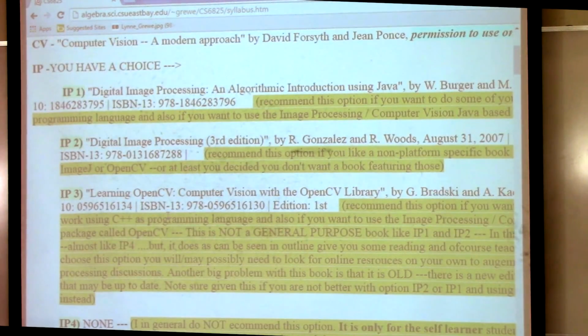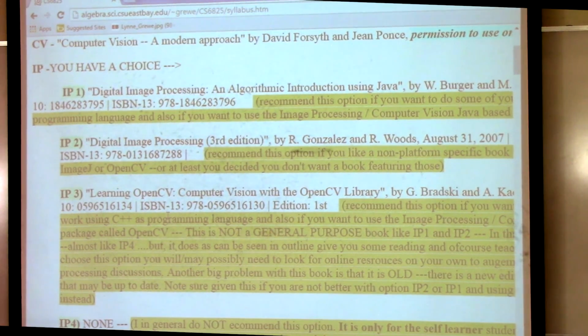The choice that you make is going to depend on what final project you're going to do. You have a choice, as we'll see later, for a final project of either doing a mobile app or doing a Kinect-based project. So depending on that, I'm going to make some suggestions as to the book that you want to get. There are some generic choices here. It's always possible to have none as a choice. And I've given you some suggestions in orange that I'll ask you to read through, to give you tips as to why you might want this book, depending on your personality.